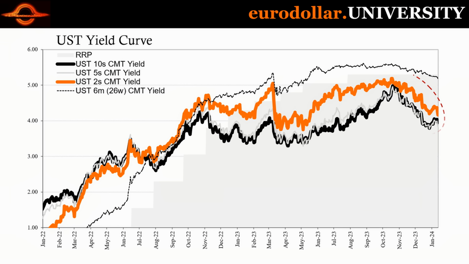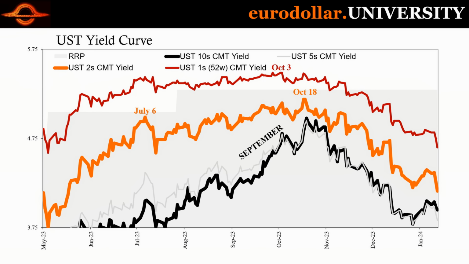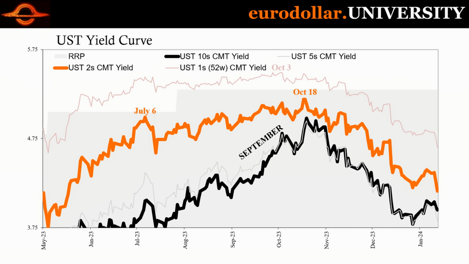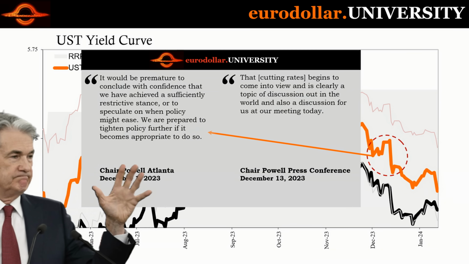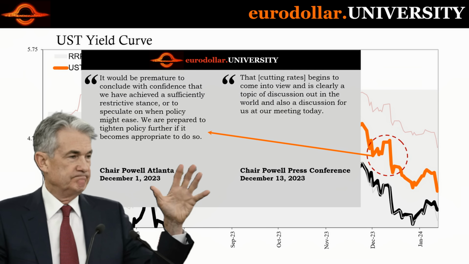So the 2-year rally actually began a little bit later than the bond rally itself, the main rally at the long end. The 2-year was still around 5.04% as late as November 10th. So the 10-year and the back end rally was already almost a month old by then. And then finally, the 2-year starts to participate. It goes from 5.04 all the way down to 4.56 by December 1st when Jay Powell rudely intrudes here. Jay Powell had that speech where he said it's premature to talk about rate cuts. Well, that had an impact on the 2-year.